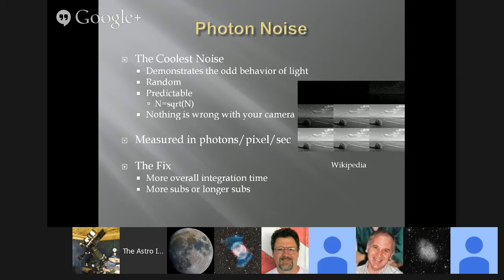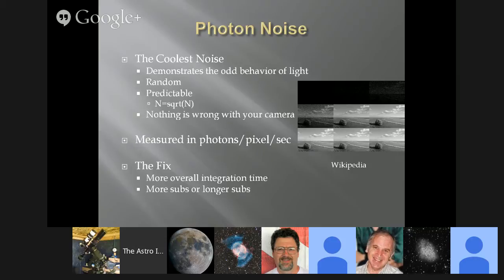The other thing I like about, or excuse me, I said read noise, I meant photon noise. And I don't know how many times I repeated that, but I meant photon noise. My apologies for that. The other great thing about photon noise is that there's nothing wrong with your camera. Buying a better camera isn't going to fix photon noise. You can't spend your way out of photon noise.